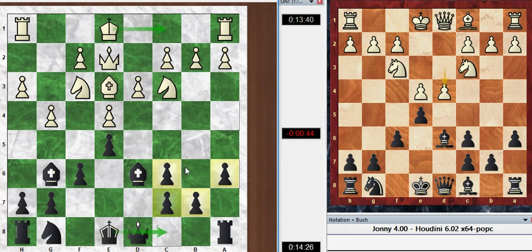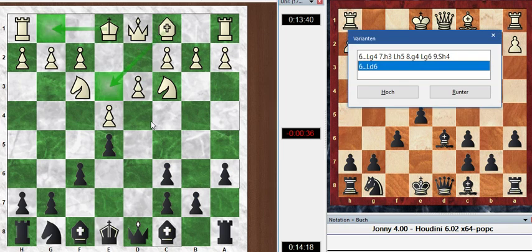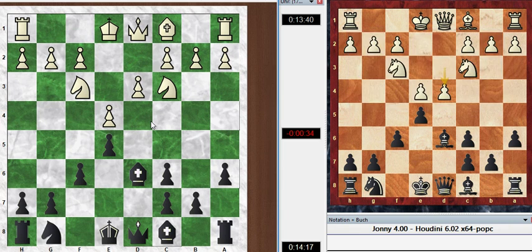But let's see. Okay, we have the move d3 to d4 now by Jonny. After d3, bishop to d6, we have the move d4. Okay, now the queen is blocked here. So let's say you take this, then queen takes most probably, because the queen is defended and there are also no real discoveries.